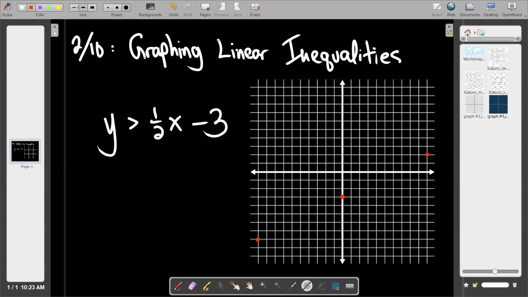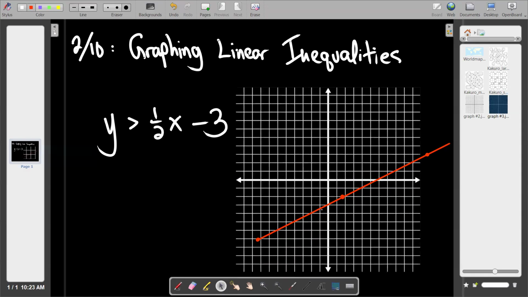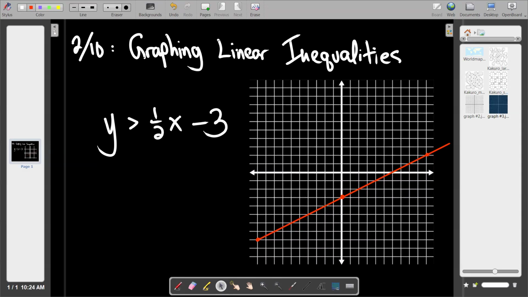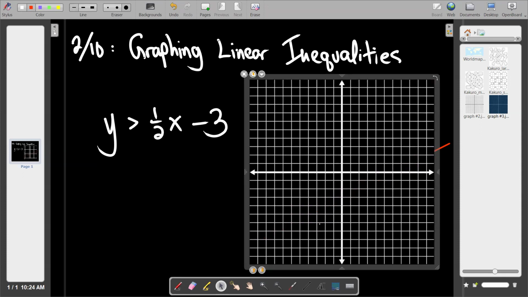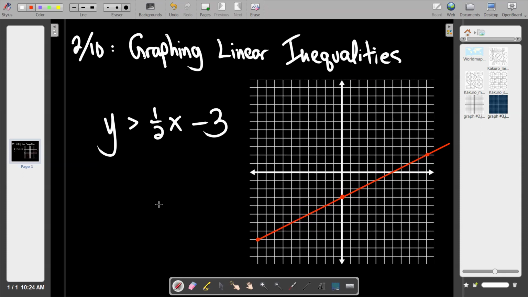Now, normally what we would do is grab our rulers and just make a line. Well, here's the deal. When you graph an inequality like this, you have to consider whether the line is normal or if the line looks like this, dotted. I'm just going to throw this out there. Does anyone want to take a guess as to what the dotted line means?